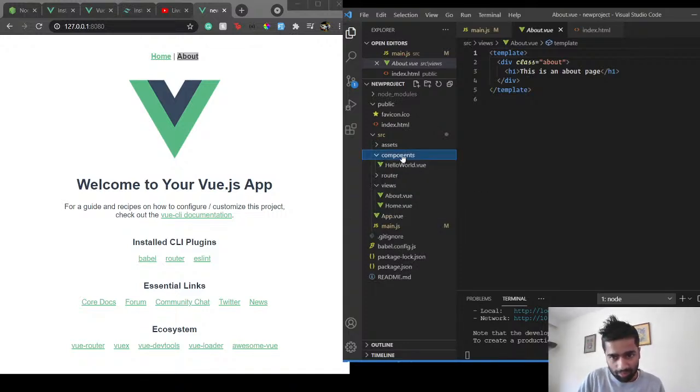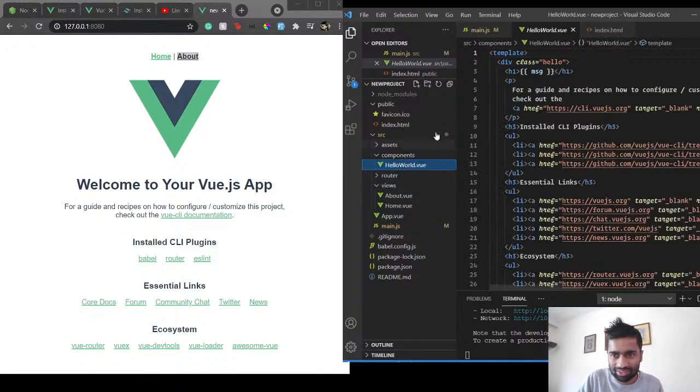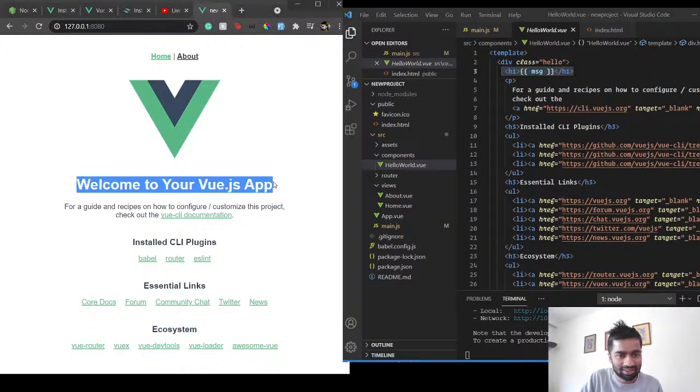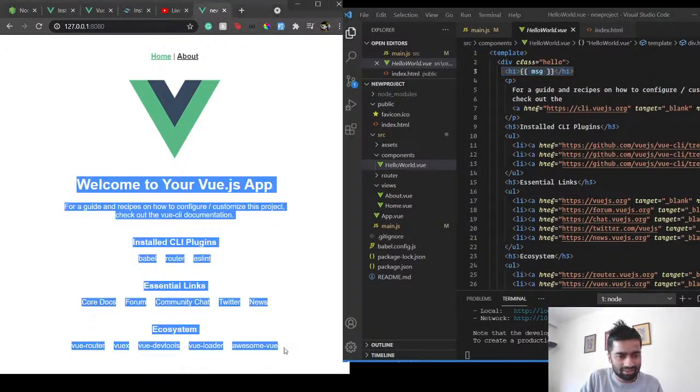And in components we have the subsections of each page. For instance, this HelloWorld.view is one component which starts from over here. I'll explain this bit by bit, but first just for understanding, this one from here till here is all HelloWorld.view.